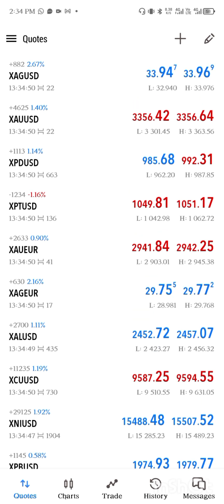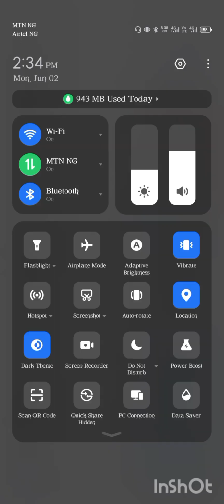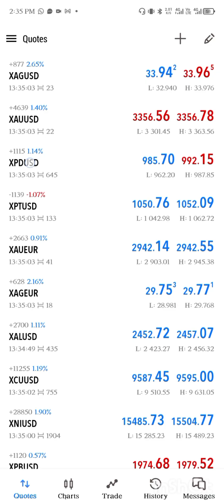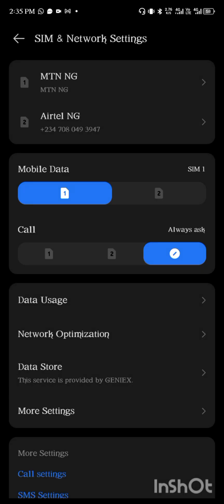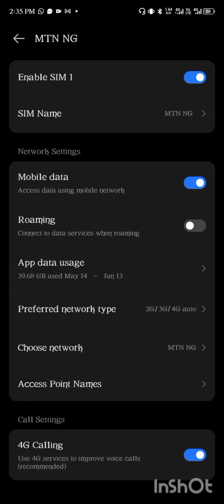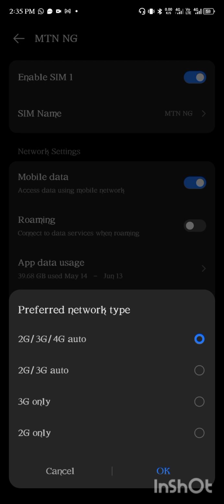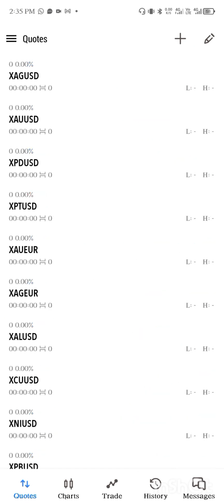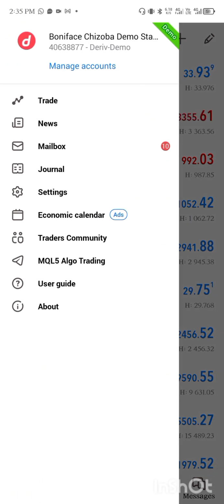Now we have the third one. The third one is for you to check your network. Very, very important. What you have to do is make sure that your network is going through. If your network is in 4G, you can change it to 3G, depending on where you are. So in case you are in a place where there is poor network, you can always switch between them. You can put it in 3G if it was in 4G before, but if it was already in 3G, you put it in 4G. Once you are done with that, you can go back and you will have it work. This one is compulsory. So that is the third method.